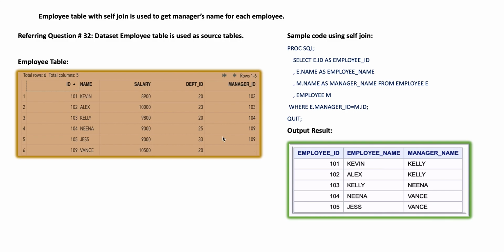When we compare this result with employee table, it has 6 records, but output result has only 5 records, because from employee table, 6th observation where ID is 109, manager ID column is blank. That's why we are getting only 5 observations from the self-join.